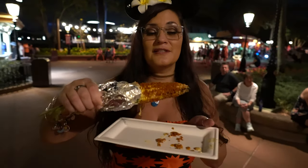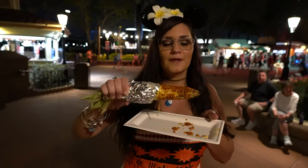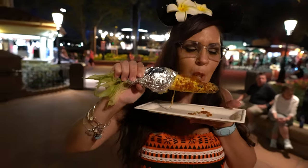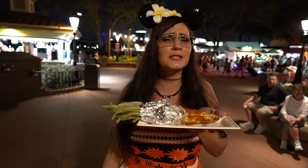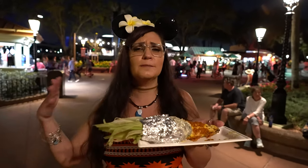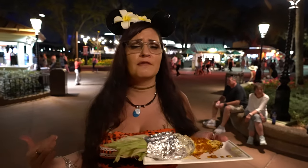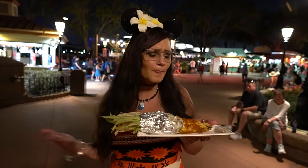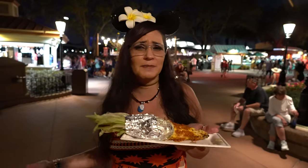We get 2 corn options this year as vegans. This one is a spicy corn. See how spicy it really is. That's pretty tasty. It starts in super low. Slow burn, it kind of creeps up on you a little bit more. Now I'm kind of feeling it in the back of my throat. I'm gonna give it like a 4.5 out of 10 on the heat scale. It's not crazy spicy, but I definitely need to go sip some water now.